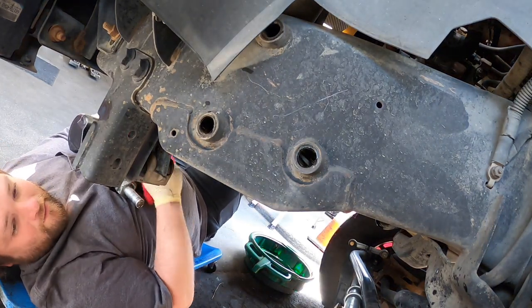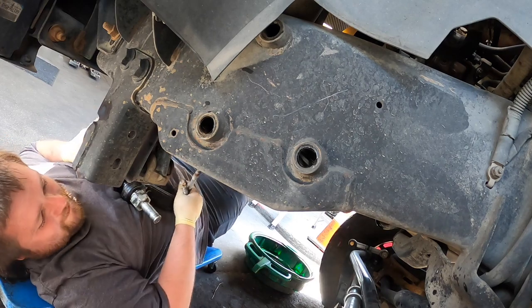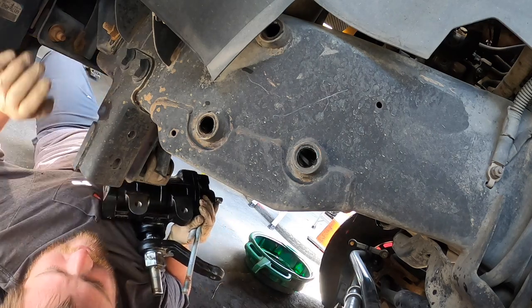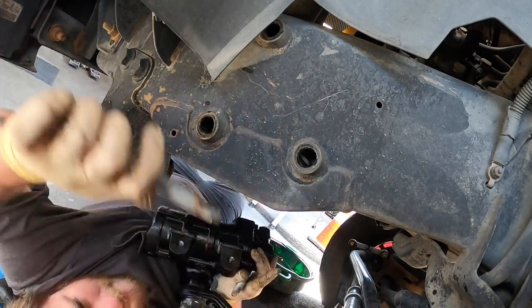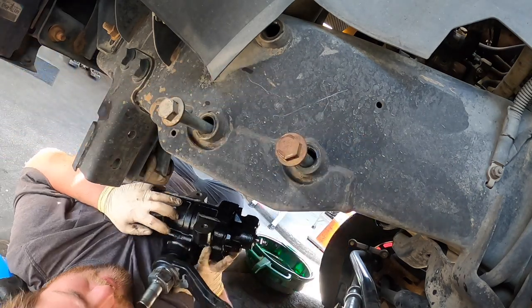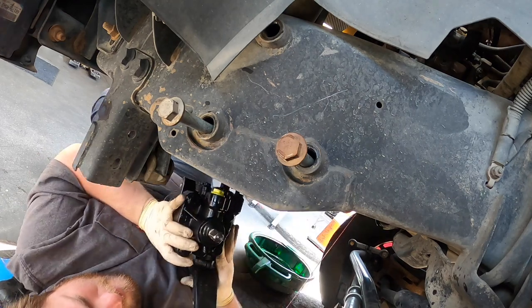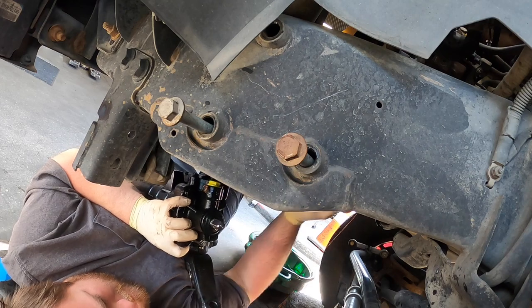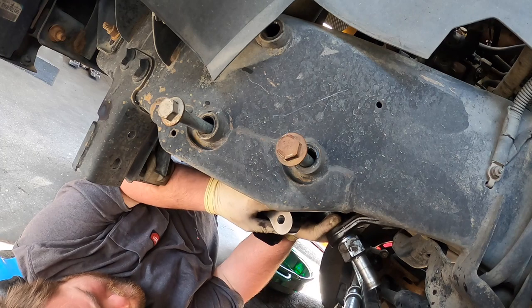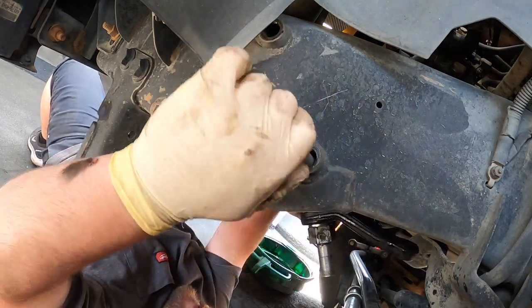Okay. This behemoth is very heavy. This is probably one of the heaviest steering boxes I've ever done. I've actually done a few on this truck, but this steering box, maybe I'm just getting old and weak. I'm not sure, but this sucker is no joke. Oh, hello. Oh, you like me? Leaking all over me. Really don't want to crush my face today.